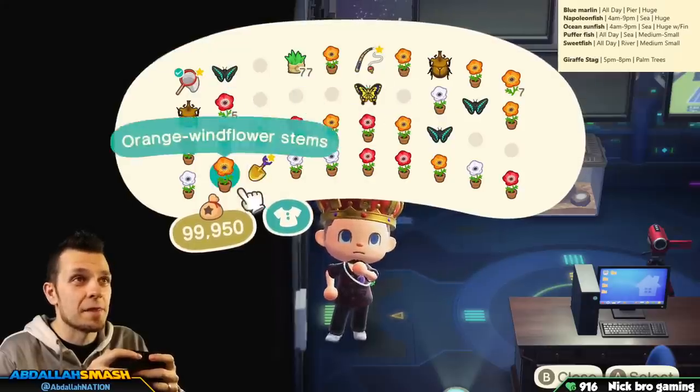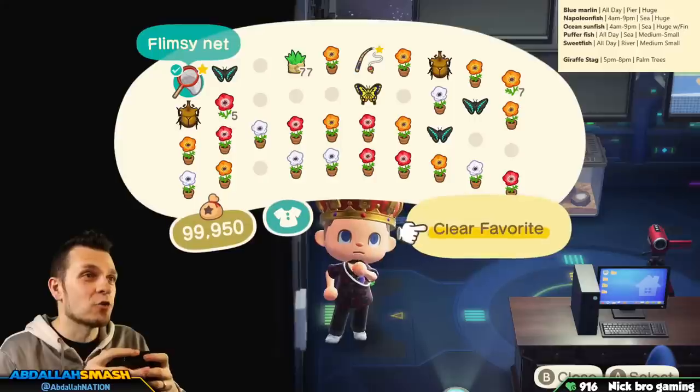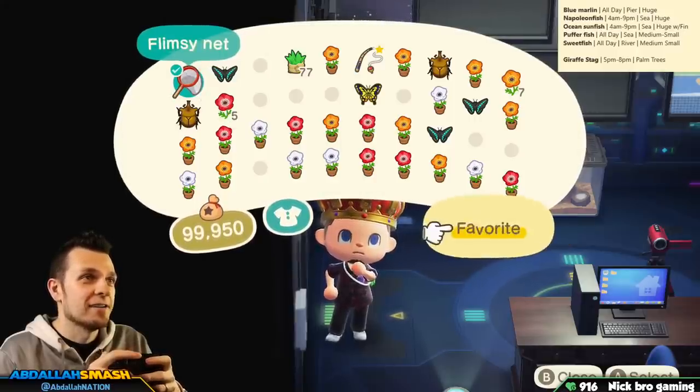And if we're able to get these 5 brand new fish really easily, we're going to do a rematch of that crazy giraffe stag. It's going to be insane.